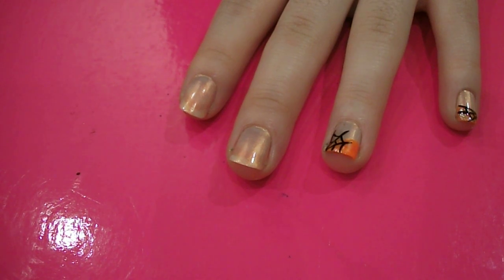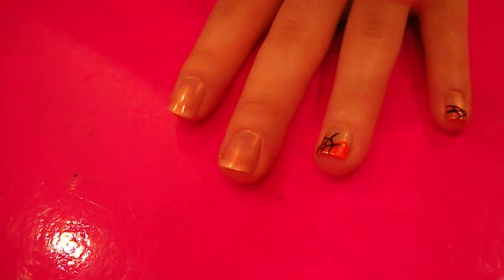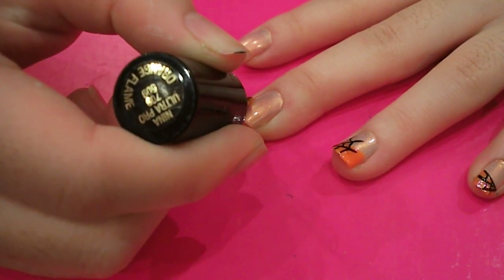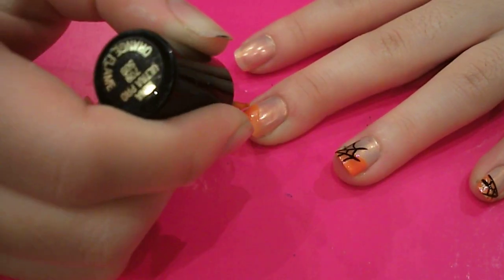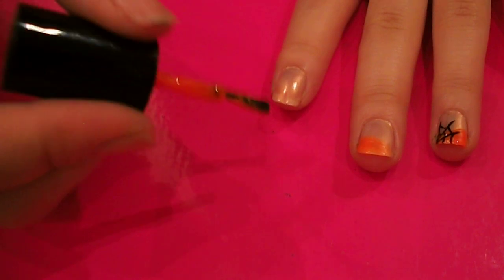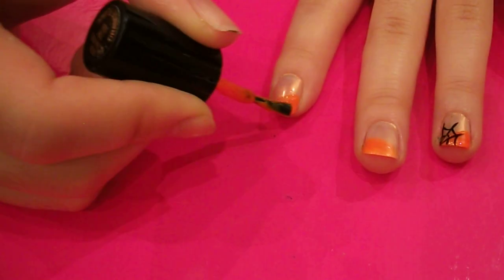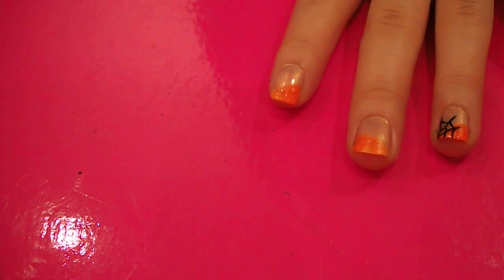And I'm going to paint the tips. What I've done is gone in different directions, kind of every other nail. So this one I've got the thinner bit at that end, and then I've gone for the thinner bit at that end. So you want to paint it diagonally across like that, and then do the opposite diagonal when you get to the other nail. With this colour I do think you need two coats so you can get a really nice bright orange coming through.